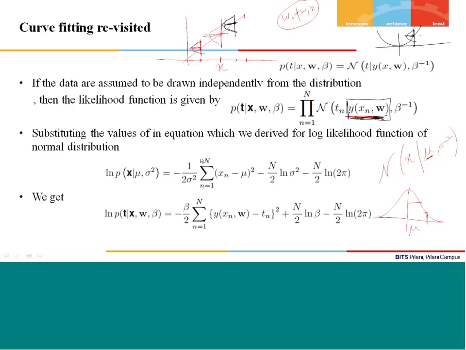Right? So I hope you understand what this expression is saying. So this is the hypothesis. In this hypothesis, I am putting some value. That value will be my new mean, and this is the variance. So this beta, 1 upon beta equals sigma square. It's just another representation. Sometimes we say this precision. So don't be very confused. Every time you see beta minus 1, it is nothing but the sigma square, right?